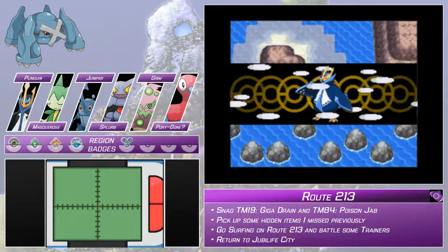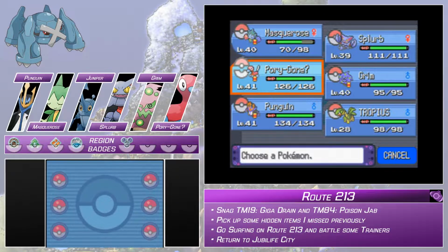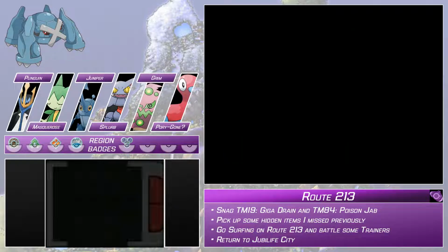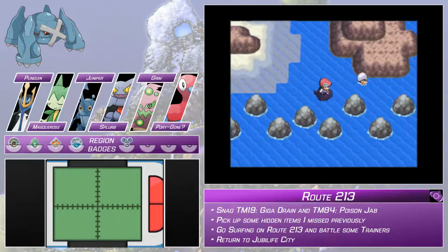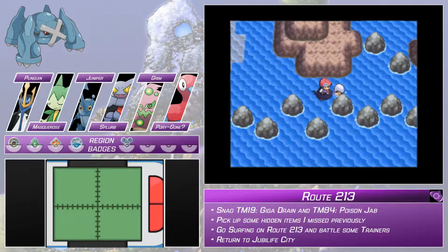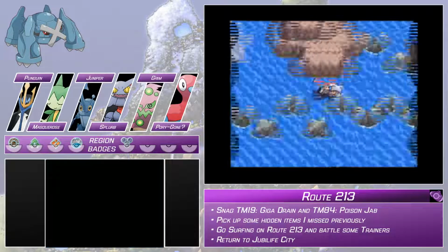And I just said that guy's got some Gyarados, so what I'm going to do is put Porygon out in front. I know Porygon is already ridiculously high level, but whatever. Porygon is our best bet against Gyarados. I swim the whole year round. I'm not losing a battle at sea.